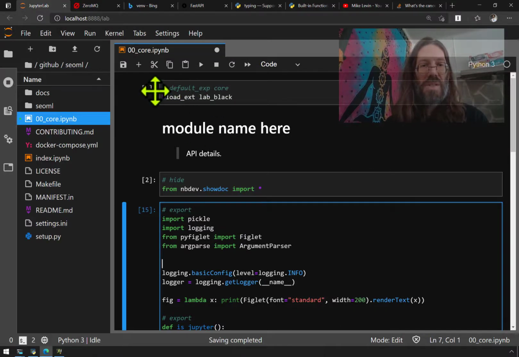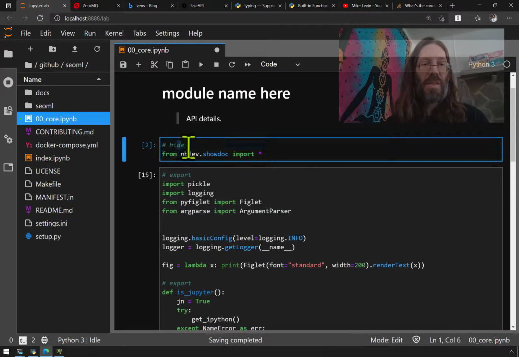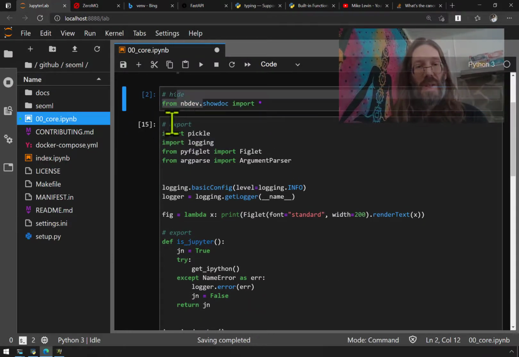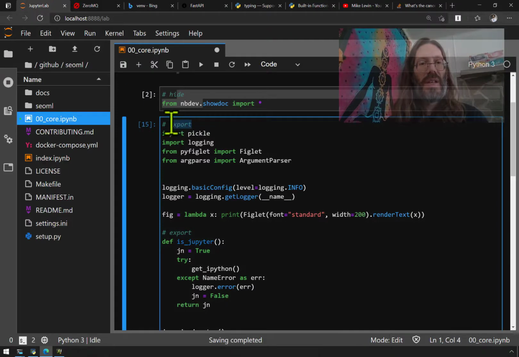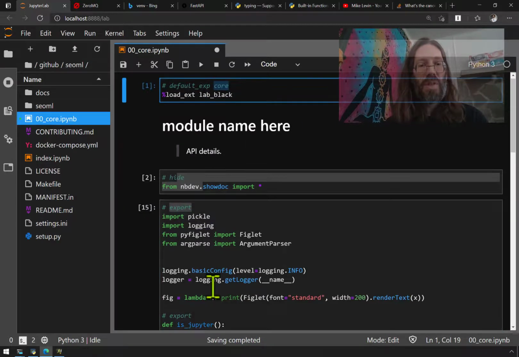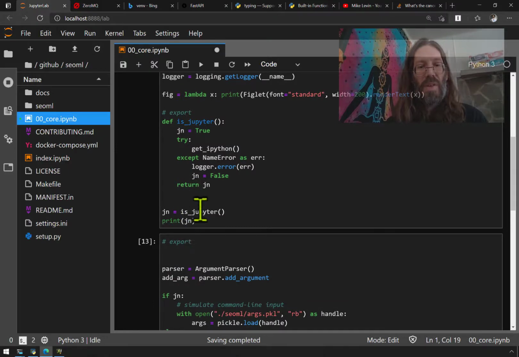This is some magics, and the fact that it is an nbdev thing. Core tells us what .py file is going to be created when nbdev build lib is run. This I need to learn more about, something required for nbdev, so I leave it there. The export statement says everything in this code block and every other code block that uses this comment will be exported into the file named core. That's good. And then stuff I do every time.